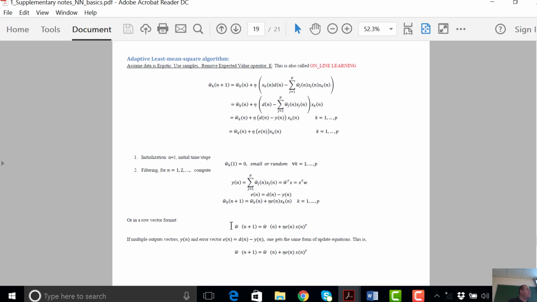So this is like the first row of a matrix corresponding to the first output. Okay? So here's the row. Here's the row of the weights at time n or stage n. And here is basically, when I have it as a row, this product of the error, which is a scalar. Now, the input is a vector. I have to take a transpose of that to have a row, row, row.